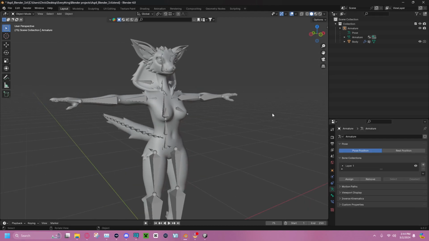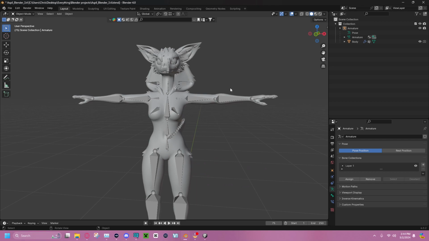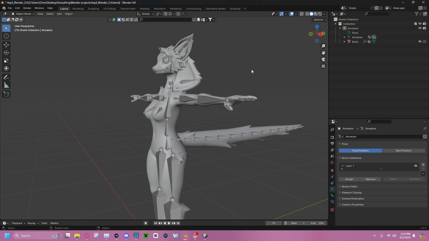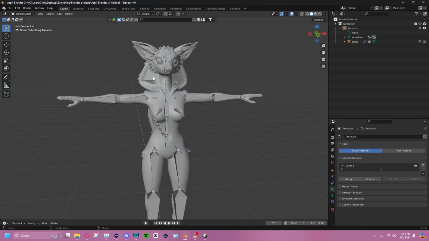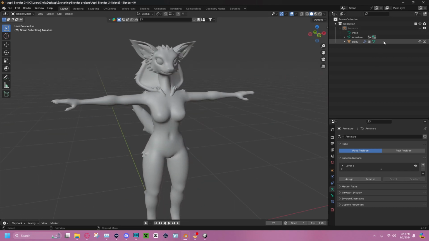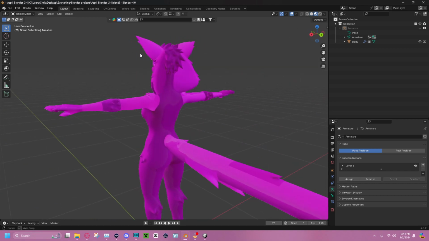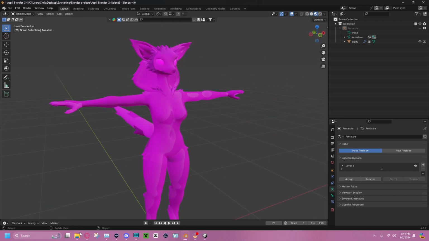Alrighty. So, congratulations, you now have your model inside of Blender. And now the question is, well, how do we get clothing on it? How do we do all these cool things that you see me do with my models? I'm glad you asked, and it's a wonderful question. So, first thing I do, I always hide my armature here. Next thing I do is I like to go into here and I like to set up my shaders.